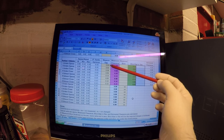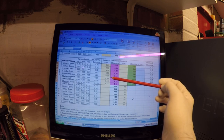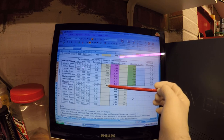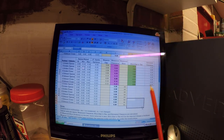datum shims in, you'll see that we've got no clearance at all on the two openers on the intakes. Got huge clearances on the closers for the intakes, and then we're not too badly off on the exhaust side. So the openers, one's just over spec, one's below spec, and then the closers are both over spec. So what we need to do then is strip the head apart and measure our shims up.